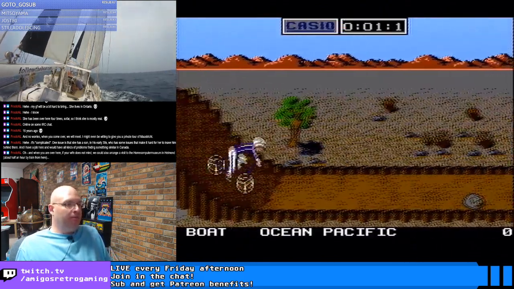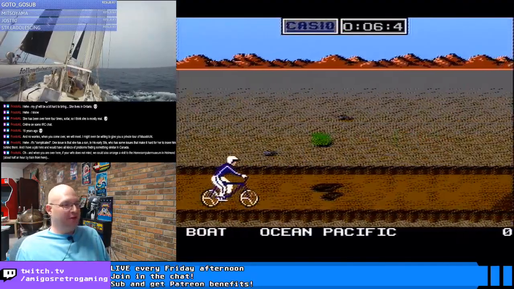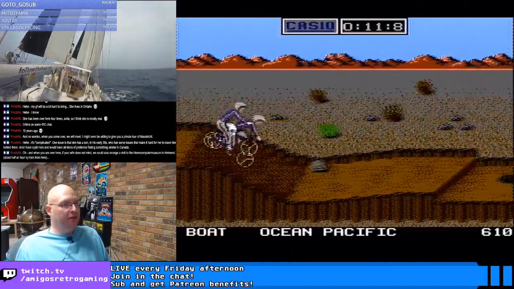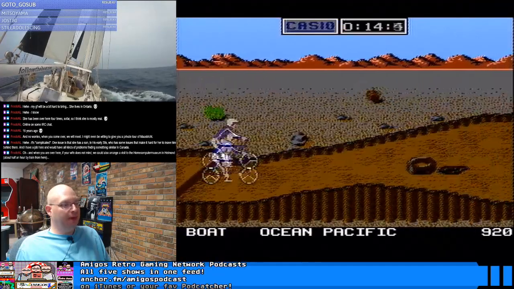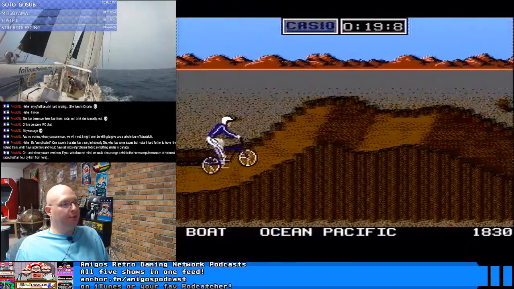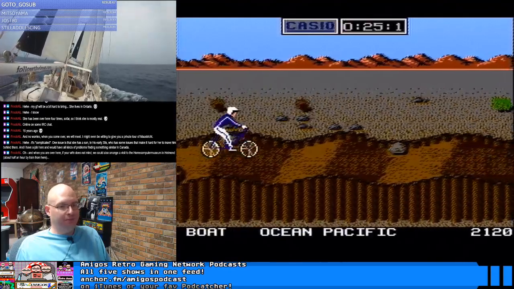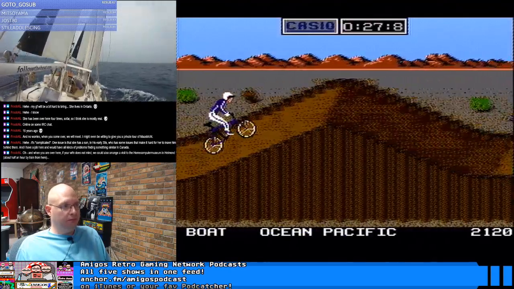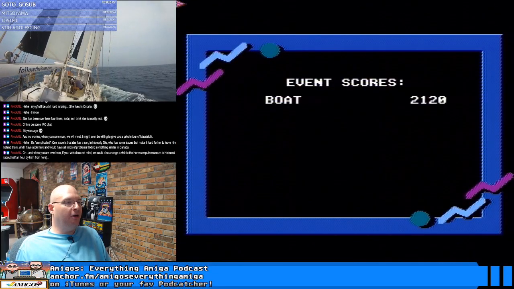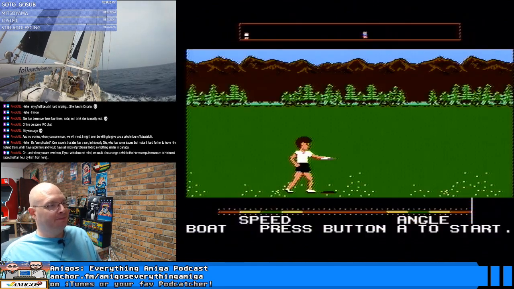Now the BMX, my favorite version, oh my gosh. My favorite version of the BMX sport is the Atari 2600 version. They totally redid it and made it really, really fun. I believe that this event is probably the weakest in California Games. It's a hard one to do. Oh, jeez. So, yeah, I'll lay that all on the fault of myself for not knowing how to do that correctly. Alright, Flying Disc, this is where I shine.